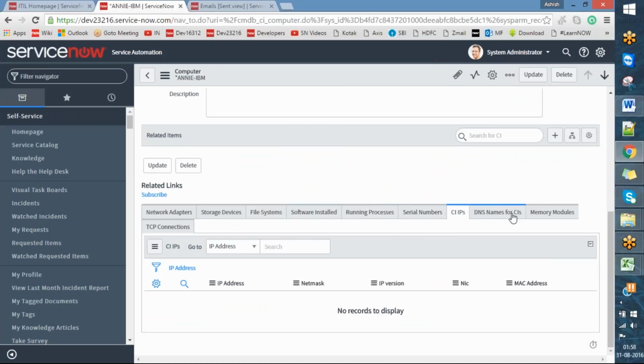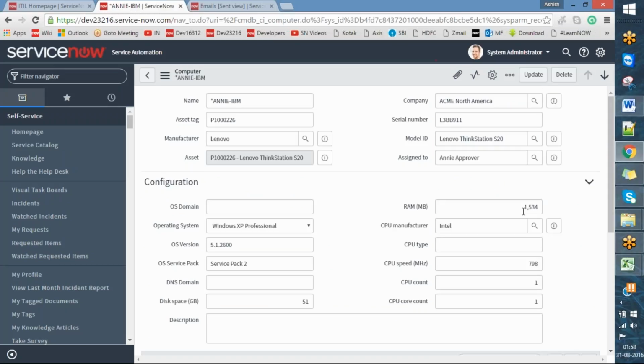Likewise, it depends on the organization what you want to store in ServiceNow. But this is going to be your centralized place where the entire configuration of your organization is stored.